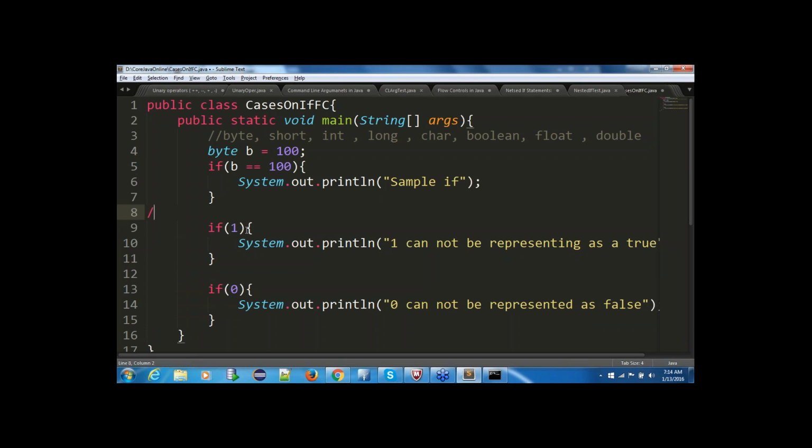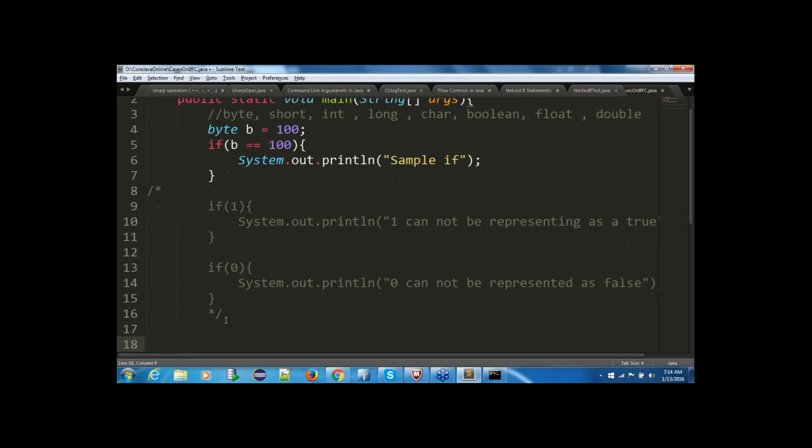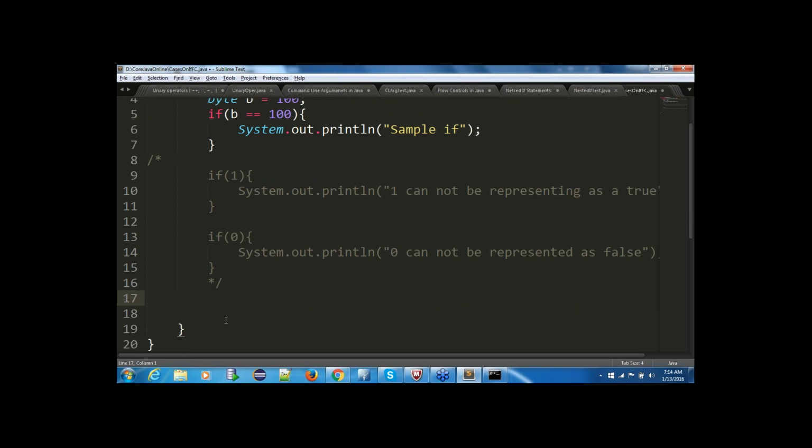Let me write one more thing. I am taking some variable x. I have a variable int a equal to 10.